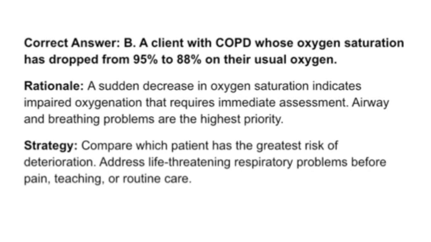Correct answer: B. A client with COPD whose oxygen saturation has dropped from 95% to 88% on their usual oxygen. Rationale: a sudden decrease in oxygen saturation indicates impaired oxygenation that requires immediate assessment. Airway and breathing problems are the highest priority. Strategy: compare which patient has the greatest risk of deterioration. Address life-threatening respiratory problems before pain, teaching, or routine care.